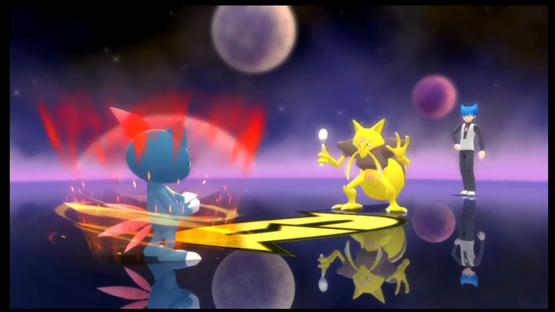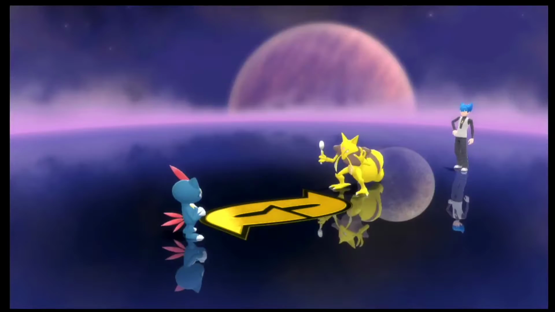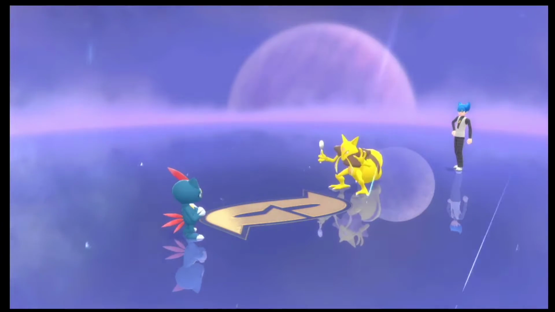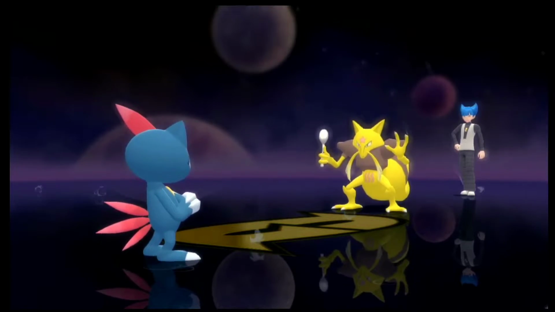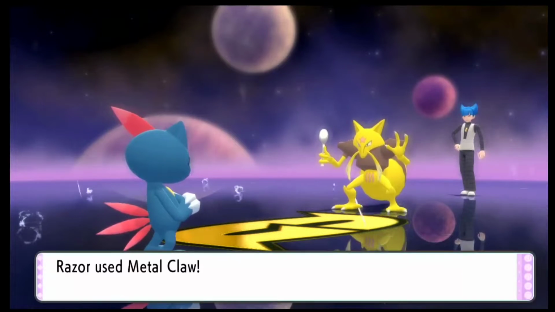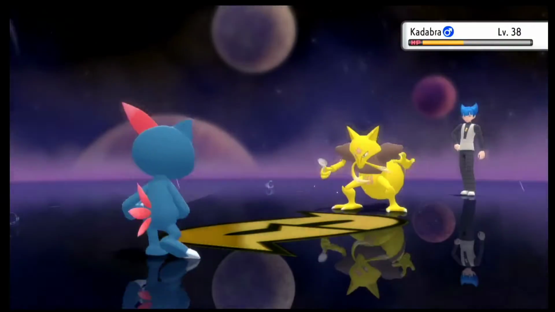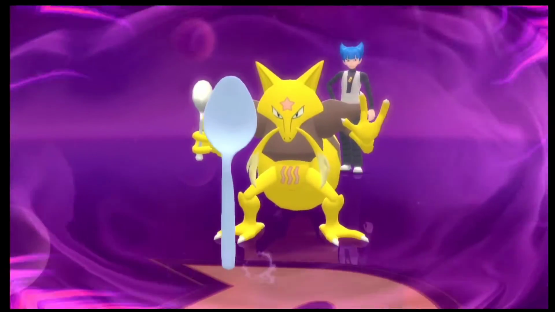Okay, as long as the Kadabra is not using its move against us, I think we should still be fine. Okay, this Kadabra actually has Rain Dance, which is quite a weird move. I was not expecting it. Maybe it's something to do with the Toxicroak that he had. Might be the reason why he taught it Rain Dance, but okay.